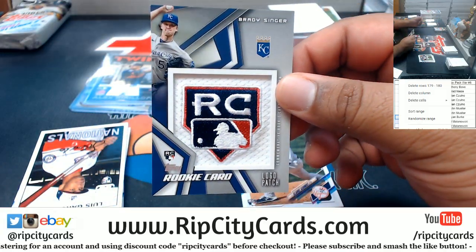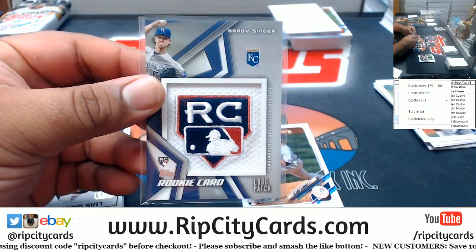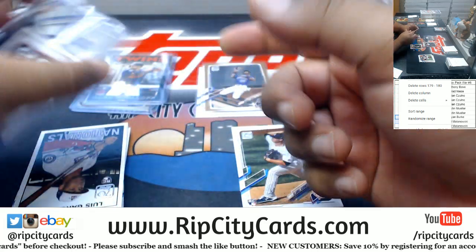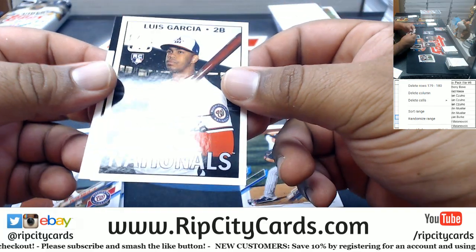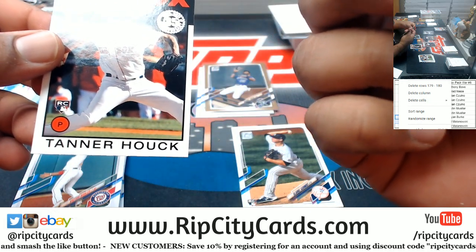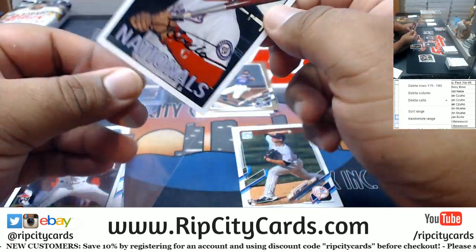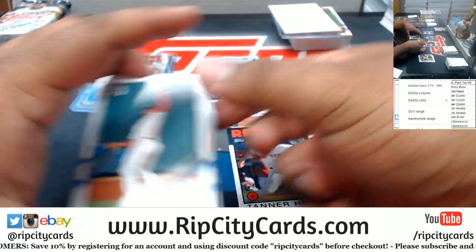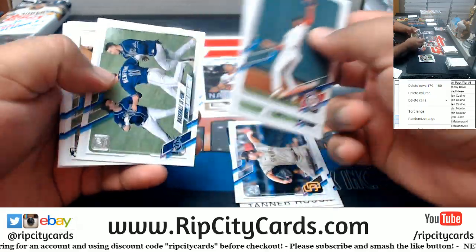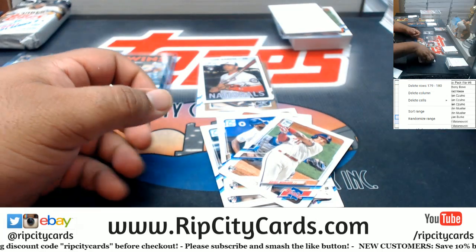Got a relic for Brady Singer of the Royals. Very nice. I like these little patch cards. Got a rookie fax. Is that a... Yeah, it's a facsimile. It's not an actual autograph. For Luis Garcia there, Nationals. Tanner Houck rookie, Red Sox. All right.